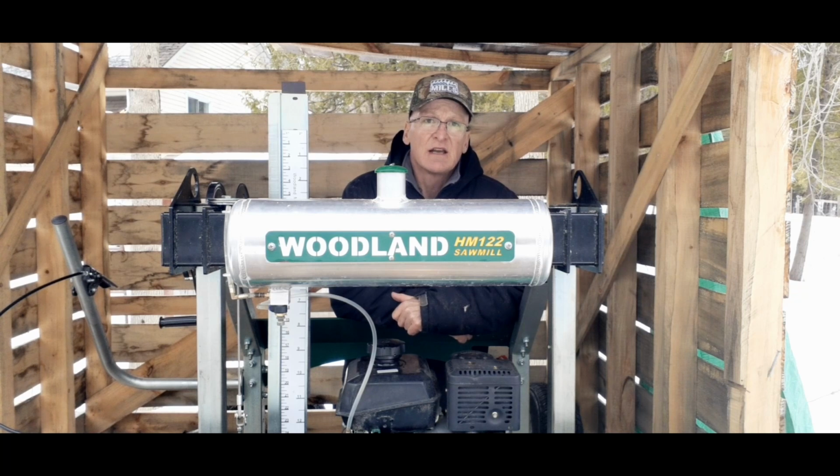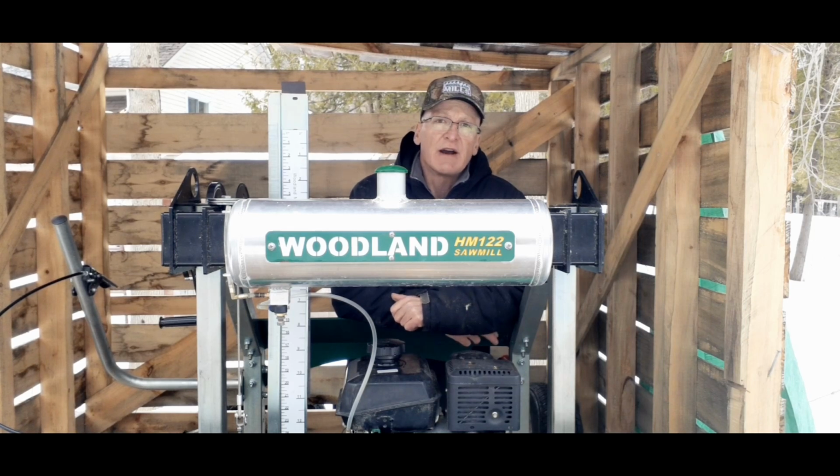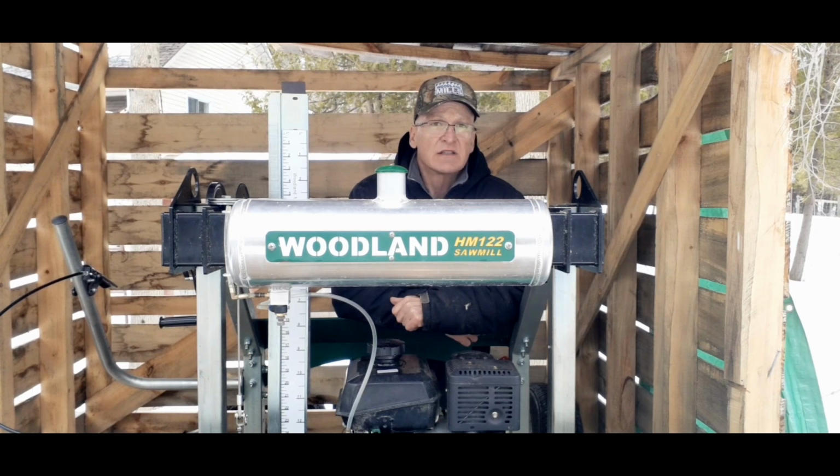The second thing is, I did call them when I was assembling this sawmill. What I needed assistance for was the blade tracking, and they were very, very helpful, and we got things figured out really quick. So my experiences with them have been fantastic, and I also have one of their trailers, a multi-lander, and I called them for assistance for that as well, and they're fantastic to talk to. They work with you really well.